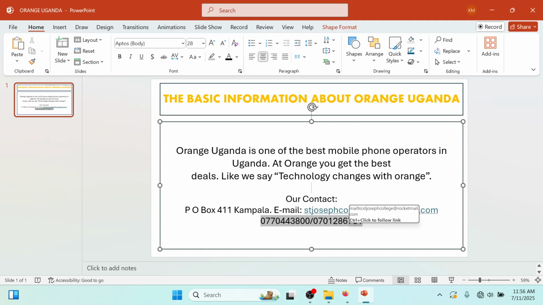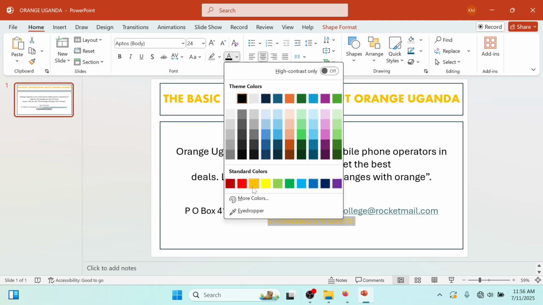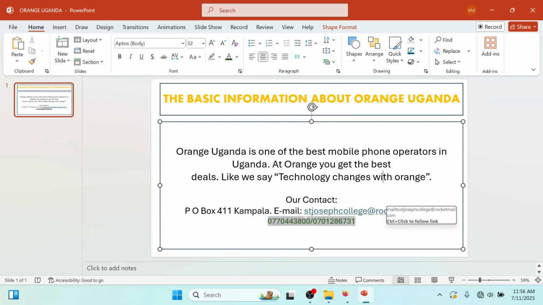Yeah, so that is our contact in a field. I can highlight it again, and I reduce slightly the size. I can give it even a color that is kind of readable, a color that doesn't disappear. Yeah, better. So that is slide two.